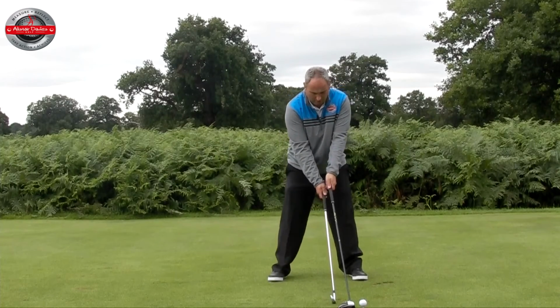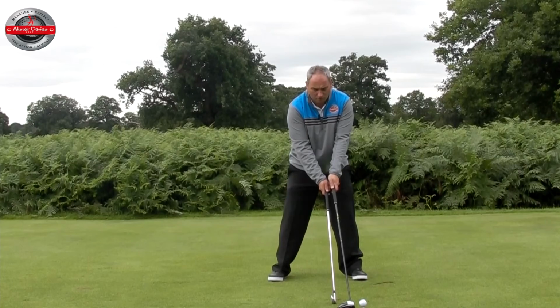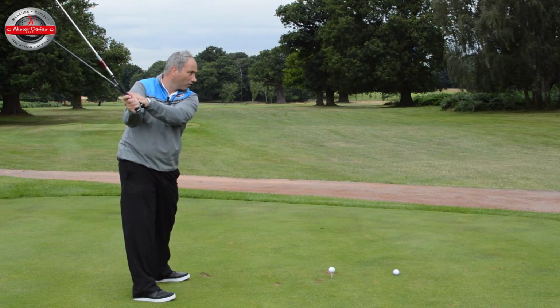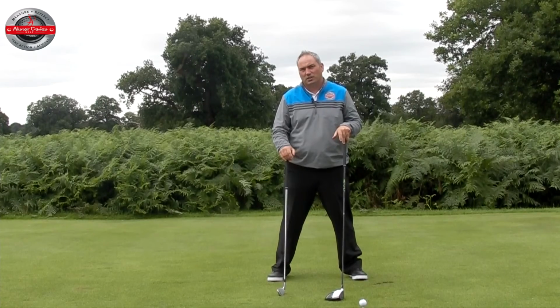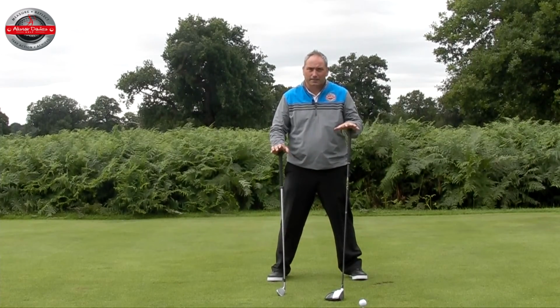Then in terms of this kind of swing plane, obviously you'll see here the driver is longer, so we're stood further away from the golf ball. And because of that, it swings on a flatter arc or a flatter plane. And that all happens naturally and unconsciously. So all we have to do is ensure we stand to the golf ball correctly for each club and try and trust our swing mechanics.